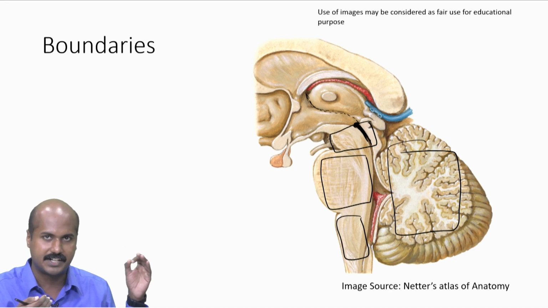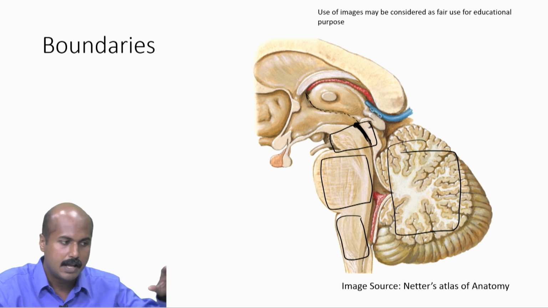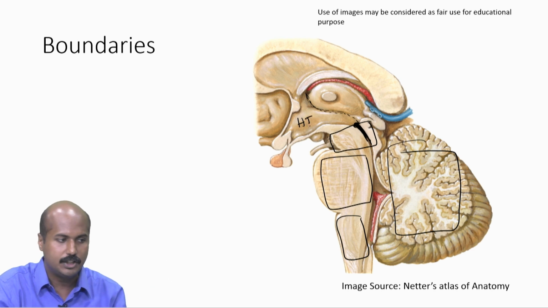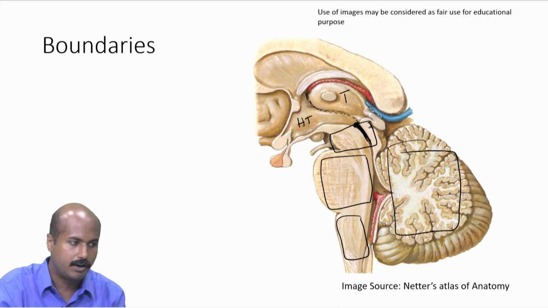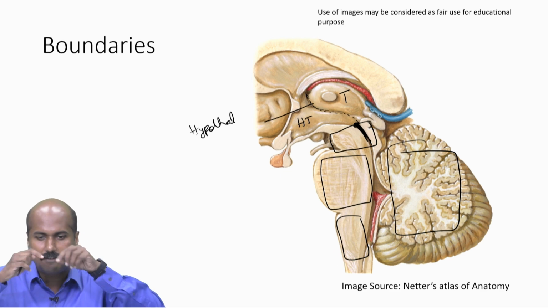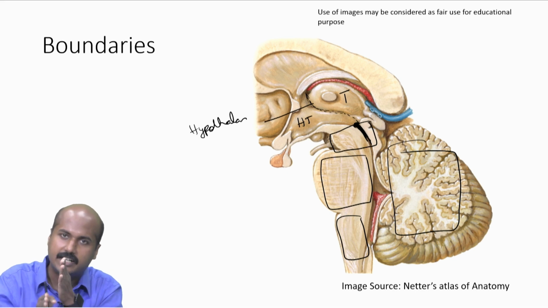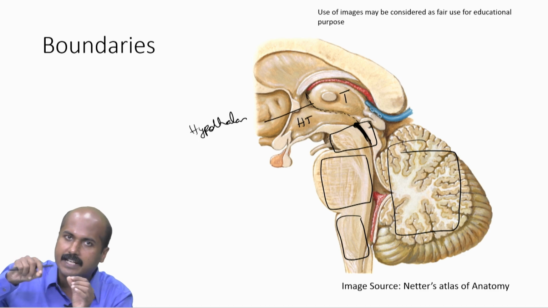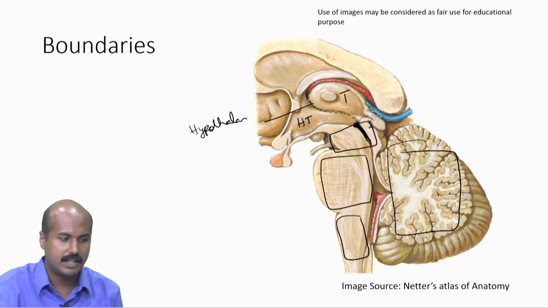Okay, this will be a faint line which you can actually see in an anatomy specimen. If you take a midline sagittal section, a fresh section, you can see this faint line. That line is important because below that line you have what is called the hypothalamus, and above that line you have what is called the thalamus, also called the dorsal thalamus, and this line is called the hypothalamic sulcus. Technically you have two very faint hypothalamic sulci on both sides when you look through the third ventricle. If you cut through the third ventricle in an anatomy specimen and you look laterally, you can see this very faint line connecting the aqueduct of Sylvius onto the foramen of Monro. That is called the hypothalamic sulcus.